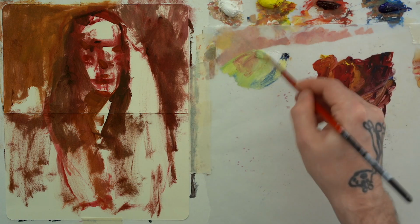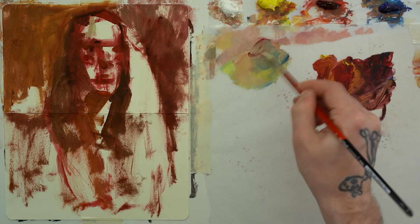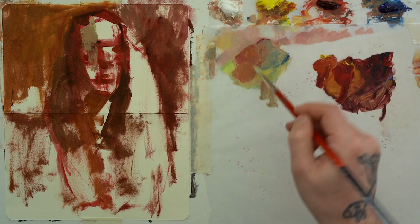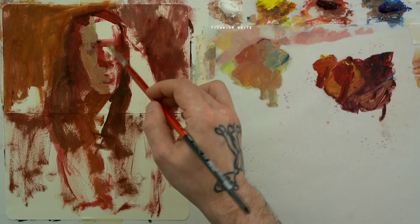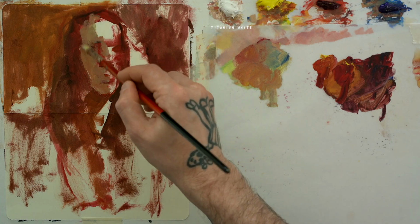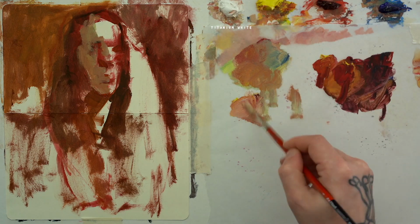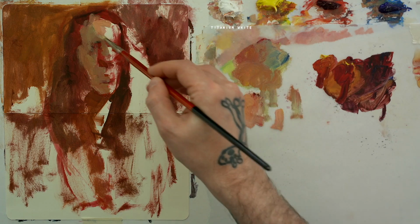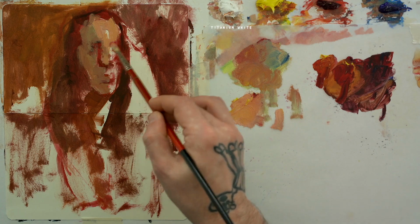What we're going to do today, though, is change things up a little bit. I'm not going to say we're going to go crazy by changing all of our pigments. Of course, we are going to keep our titanium white, but we're going to see if we can try to find alternatives for our primaries and see how that affects our perception of the palette and our understanding of the palette, at least the one that we've had until this point. And we can compare and contrast, which is ultimately great. That's what painting is about.